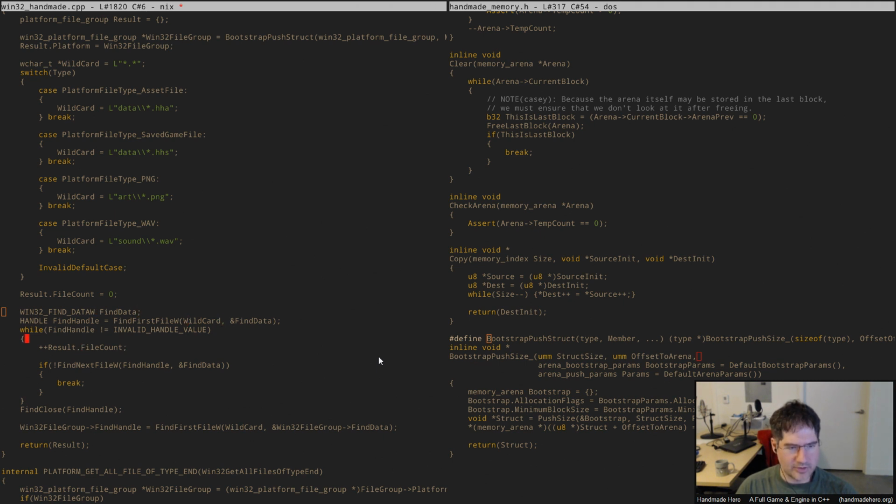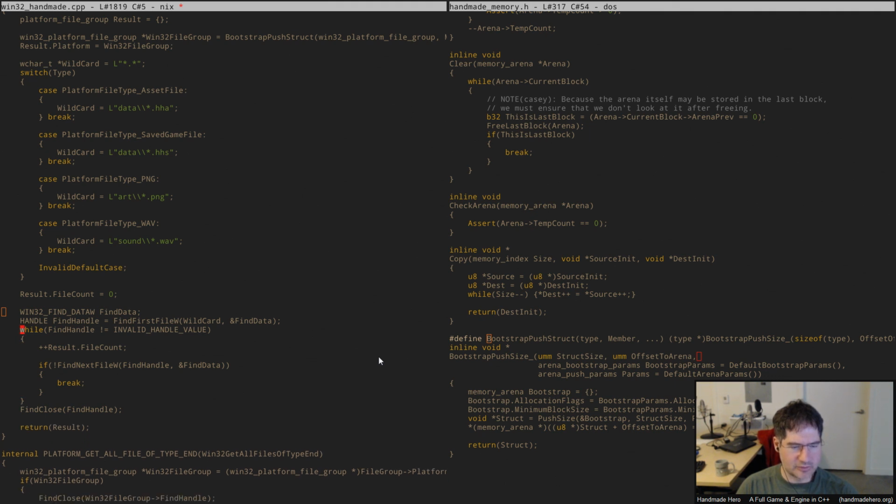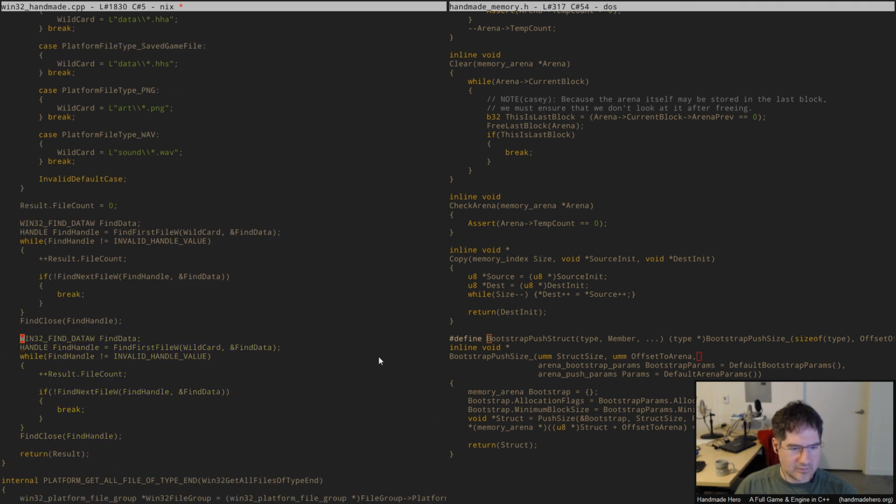We loop over and do the file count thing. Yeah, I think what we can do is just do the loop twice, right? So figure out how many of them we have, and then do it again. And we want to make sure we only do the right number of these because the number of files could have changed in between the initial call and the next call, which is kind of annoying, right?